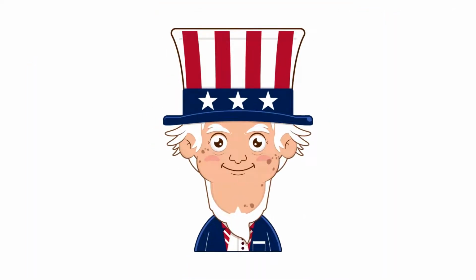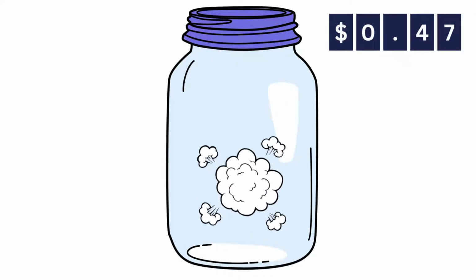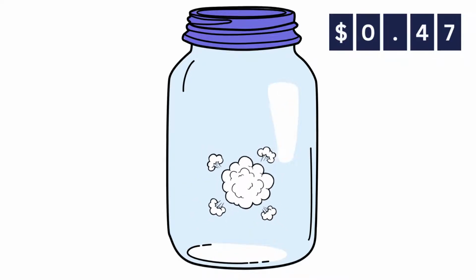Over time, Uncle Sam has spent more than people have paid in income and other taxes. So Uncle Sam needs extra money to cover the government since he hasn't collected enough taxes. Where is he going to get that money? Uncle Sam raids the piggy bank and takes the excess cash out of the Social Security Trust Fund.